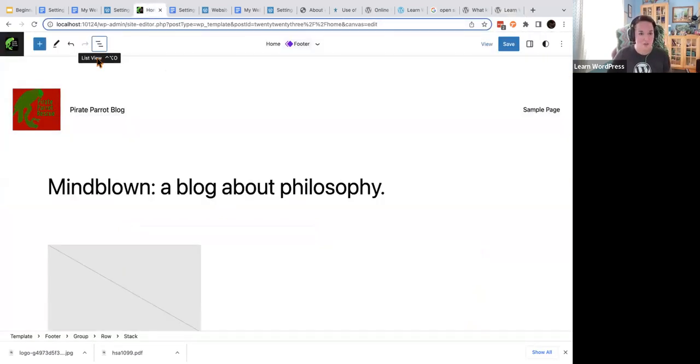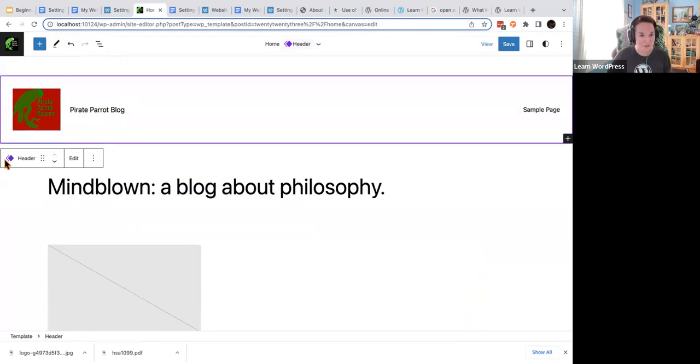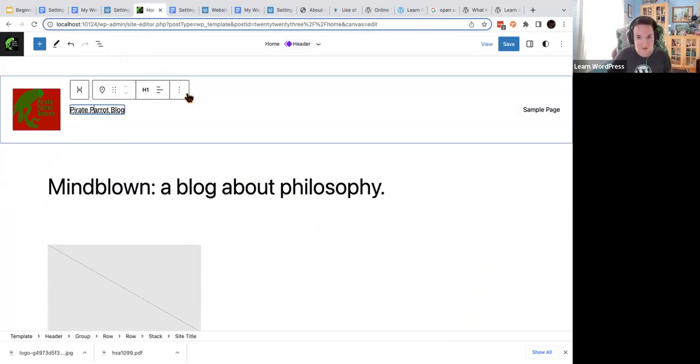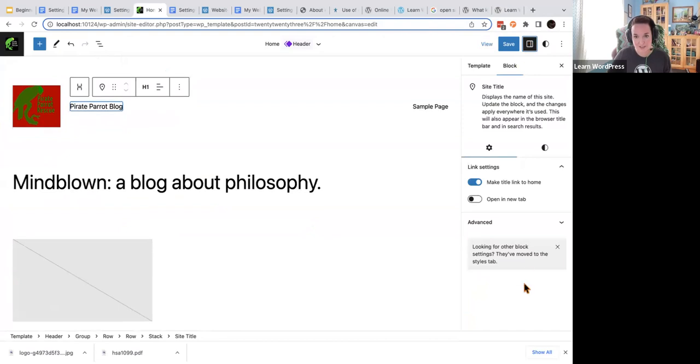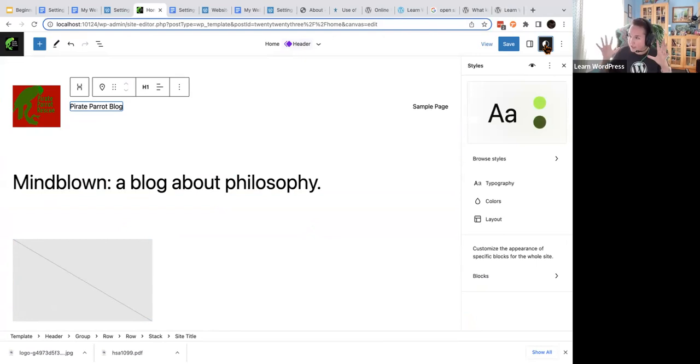So far we've been playing with this bar that appears and also what is known as our settings. These are settings block by block that allow you to do different things. Now let's get to the overall pizzazz, the look and feel. Let's design your lights and your curtains. Click on this half moon icon, and this is known as your global styles. This is going to allow you to style your site in one place.